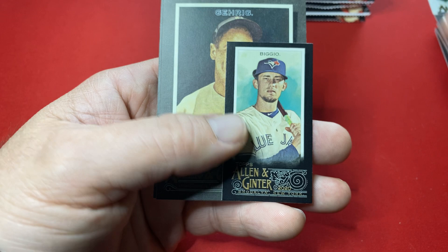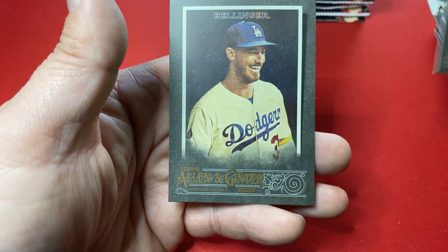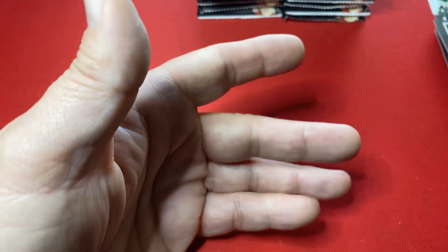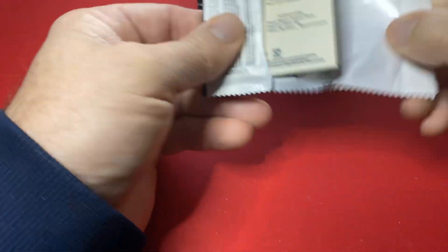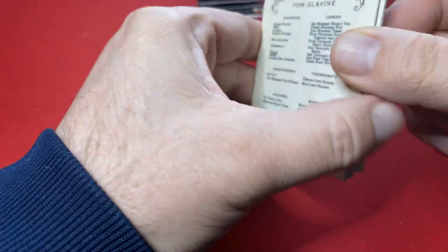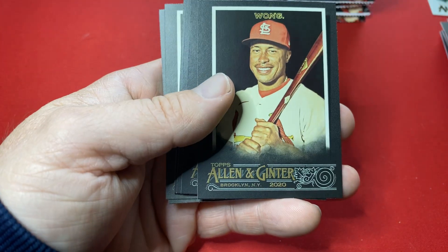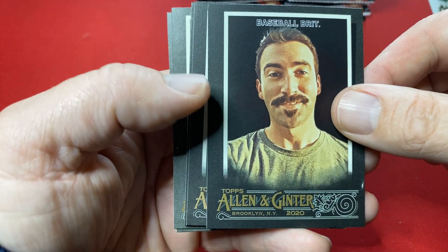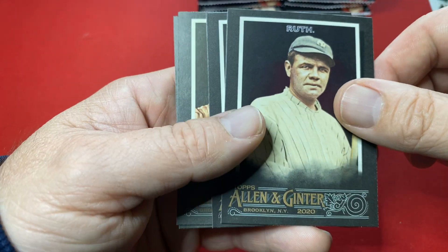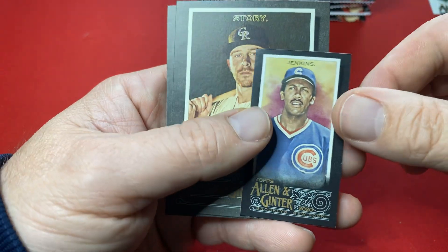There comes the mini. I should be checking the backs but I'll check them at the end. Bellinger — dislocating that shoulder. What's your predictions on the series? It's 1-0 Dodgers. I think it's going to go to seven games. I'm rooting for the Rays. There's the baseball card with the mustache — Babe Ruth. That's a cool card if you're a Babe Ruth collector.